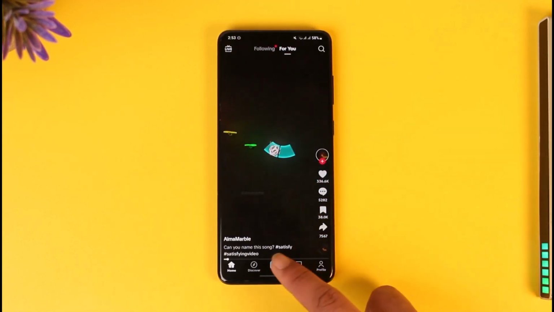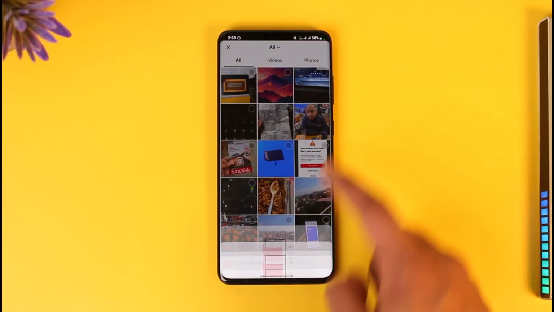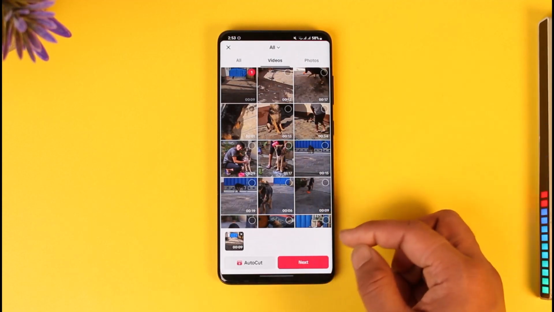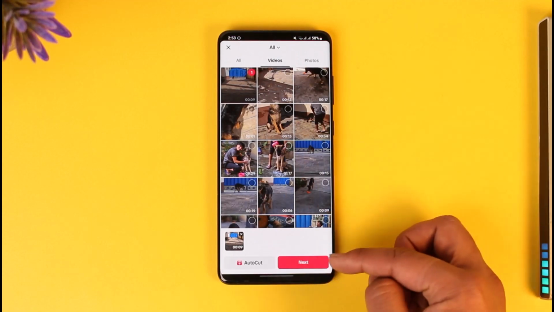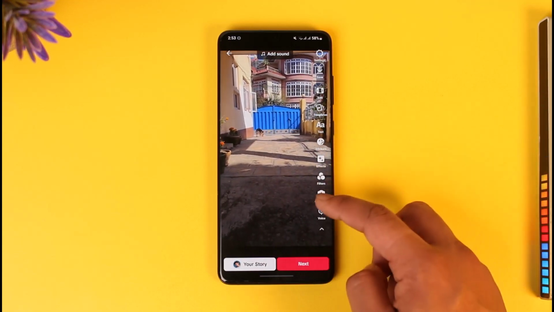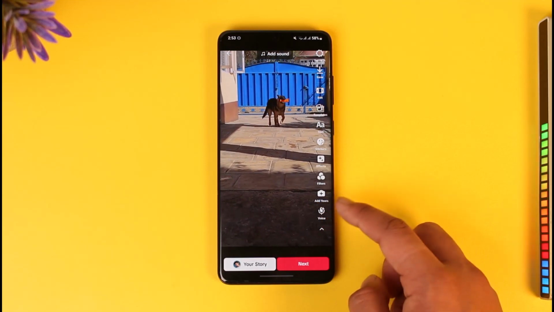Once you launch the TikTok app, tap the plus icon from the bottom of the screen and then just choose the photos or videos, whatever else it is that you want to add. Select them and then tap the next option. Now if you want to silence them, you can also do that. And if you want to add a text to speech, on the right hand side you should be able to see a different sort of interface where you can actually add a voice if you want.